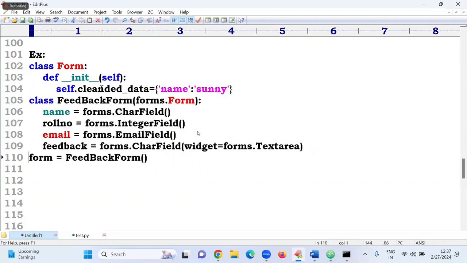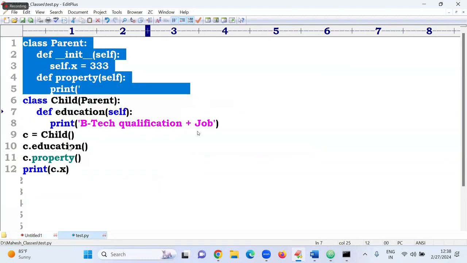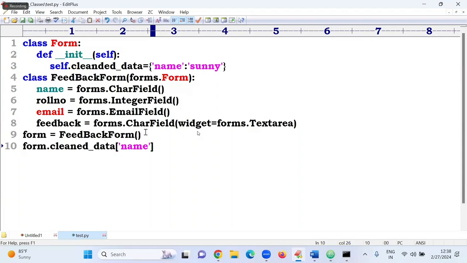In this, I'm creating an object by using form dot cleaned underscore data of, can I ask the name? Valid, invalid? Valid only, because this is my parent. You want to take the same program into test.py. Now, cleaned underscore data is available there. This form is available. Remove this one automatically.